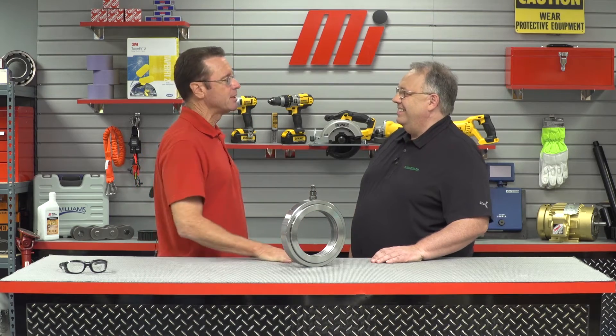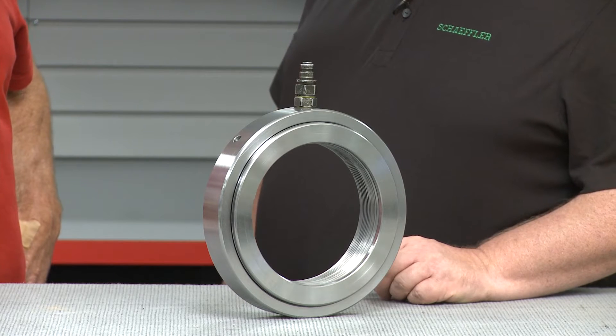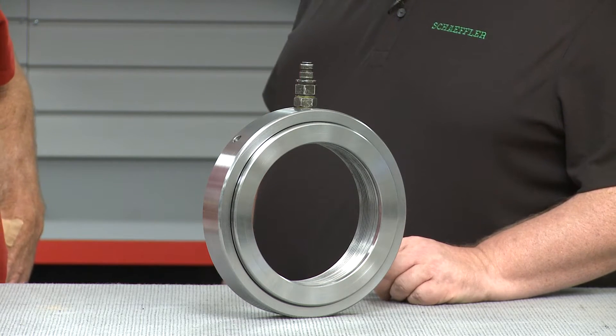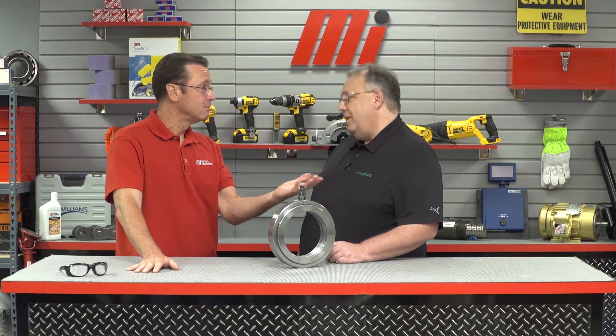Today's appearance gives you the record amount of times that anybody has ever been on this show. What we have here is an FAG hydraulic nut, which is a device that is used to drive up parts with a tapered bore onto their tapered seats. Think of a hydraulic nut as a type of press, which you would mainly use if the drive-up forces required to mount the bearing cannot be generated, or if it would be too difficult to accomplish this task using hand tools such as spanner wrenches or pressure screws. The right tool makes any job easier.